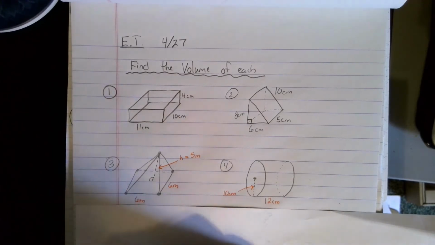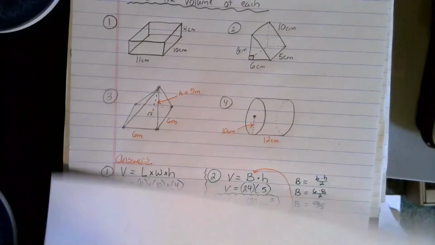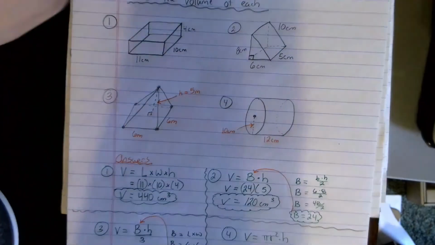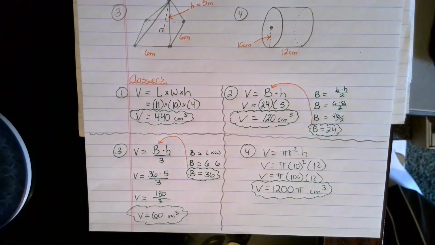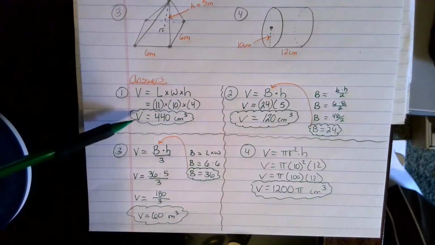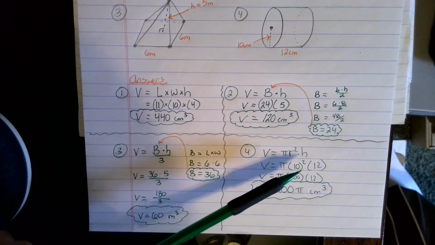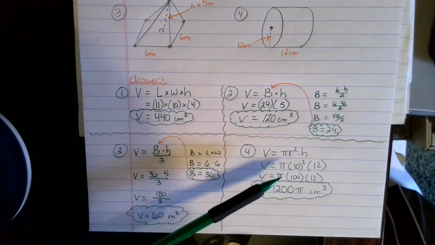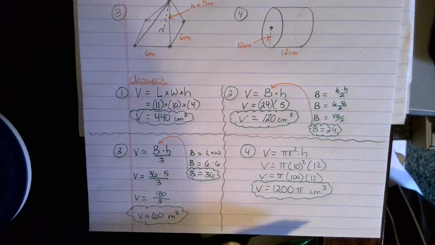Okay, hopefully you paused the video and you tried these for some practice here. Here are the answers to these problems, all worked out for you. Again, number 1 was the least amount of work, probably your favorite one. The cylinder is pretty quick as well because it's just a formula. So you can see how I plugged in 10 for the radius and 12 for the height there, and did the math in terms of pi, like we've done for all of the circles and cones this unit.